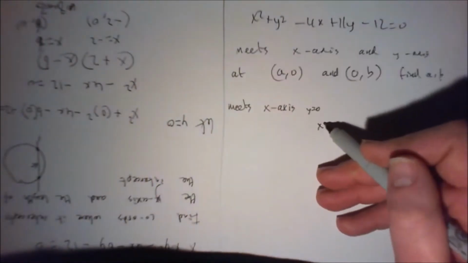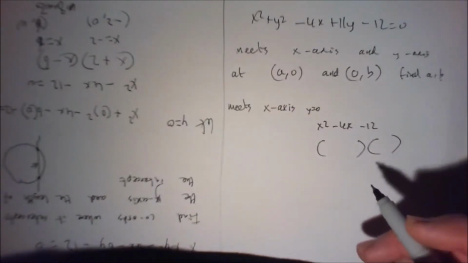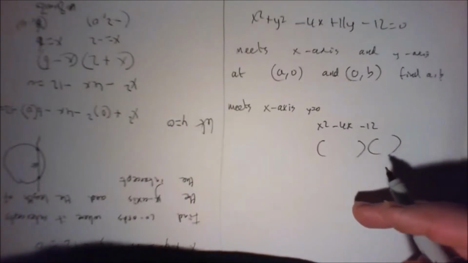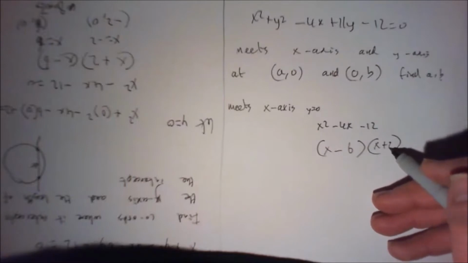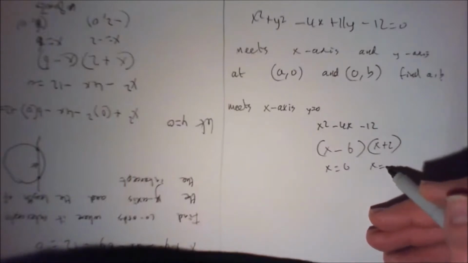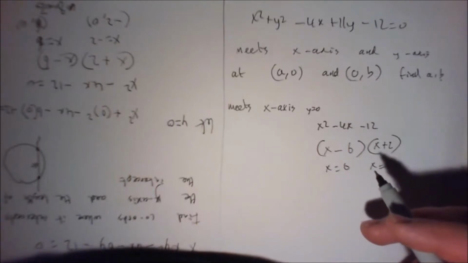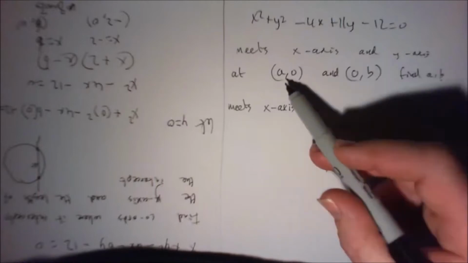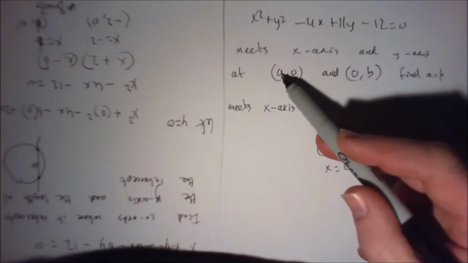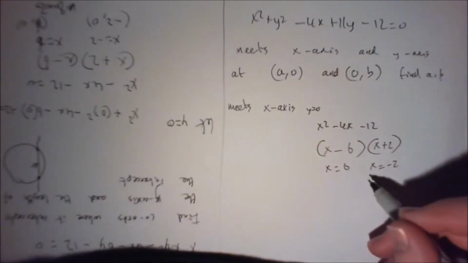So if y is equal to naught, I'm just going to do this quickly. If y is equal to naught, you're going to be left with x squared minus 4x minus 12. Okay, x squared minus 4x minus 12. That's a 6 and a 2. So obviously, it's going to be A has to be 6, hasn't it? Because it's going to be 6, 0. Can't be minus, it could be minus 2, 0. We'll figure it out in a second.